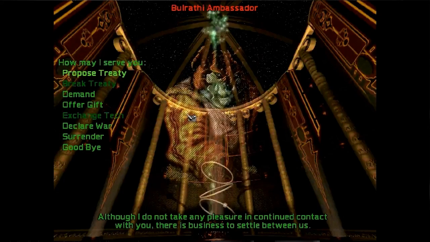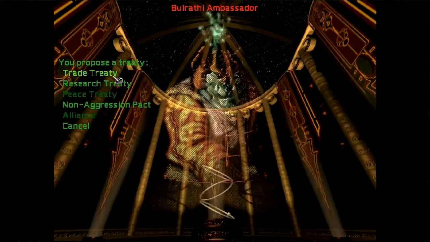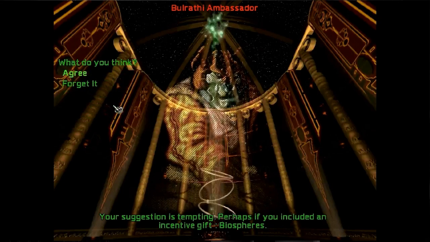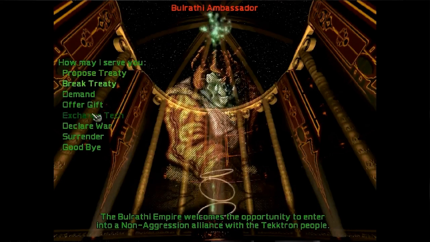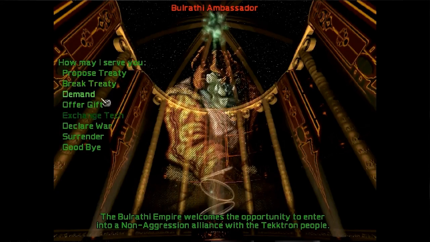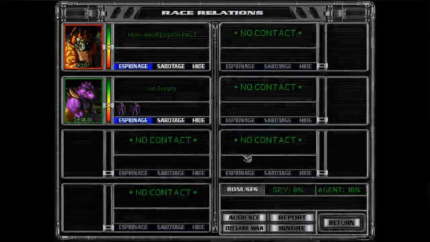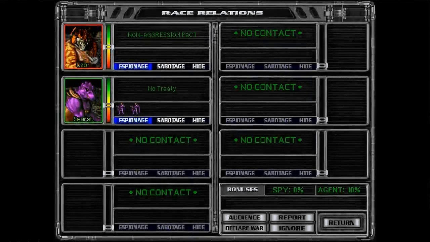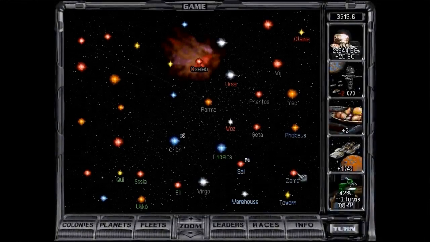See if we can kind of be buddies with the Bulrathi. Propose a treaty. A non-aggression pact. If I included biospheres. Agreed. Fine. Alright. How about, well, that's good for now. So we're gonna stay cool with the Bulrathi, but the lizard guys is who we got it out for at this point. Although I don't know that we truly have it out for anybody, because right now I'm a complete noob with a ship made out of duct tape and aluminum foil. I'm easy pickings for anybody that wants to come get me, I think.